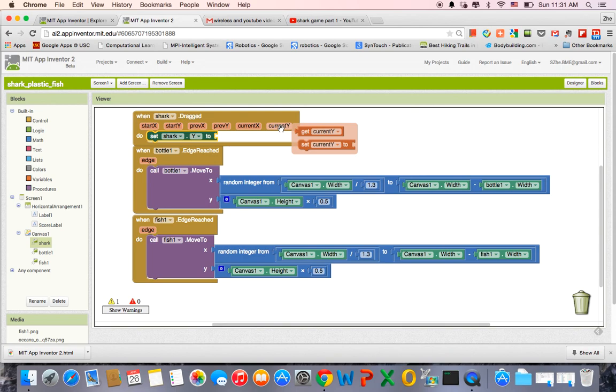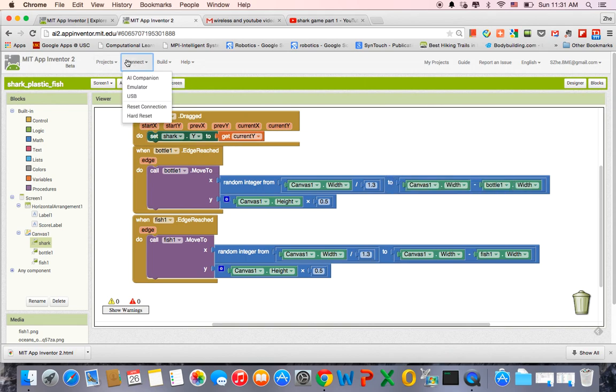Where can you get the finger position? It's right there, right? When your finger touches the shark and starts to drag up and down, the current position of your finger dragging movement is measured by this. So you just move your cursor to current Y and drag this to the shark position. That's all you need to do actually.